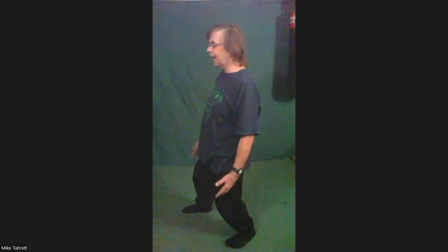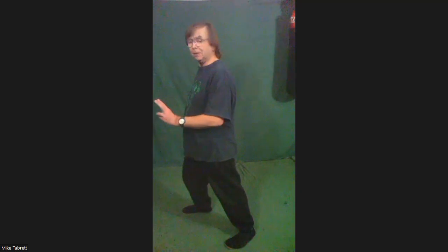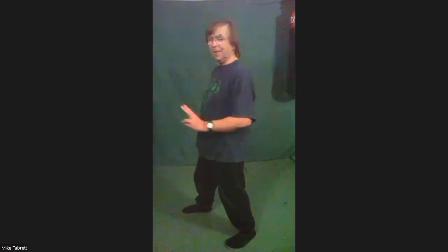I go into my back leg. I allow that sense of releasing through hips and so on. I feel the pull of gravity, and I get this feeling of dropping into that leg. And again, it's going to push me up. It's like dropping onto a trampoline. It pushes me up. But instead of letting it push me up, I intend for it to push me forwards, and then the same thing going back.